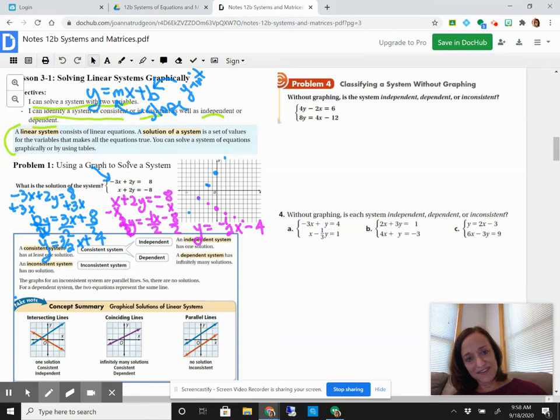Oop, that's where they intersect, you guys. It's so exciting. When you do this graphically, typically when it asks you for a graphing problem, the answers are going to be nice integers, because if they were gross numbers, like decimals or whatever, you wouldn't quite be able to tell where they intersect. So usually for graphing problems, they're nice answers.